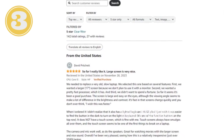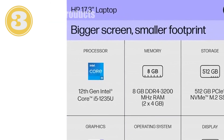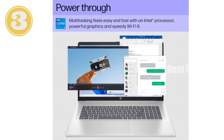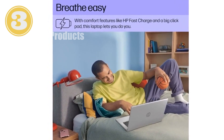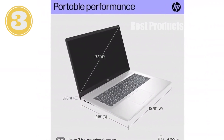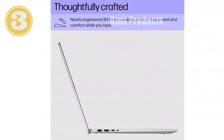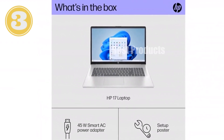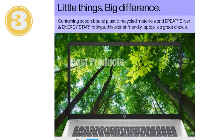You can switch between applications effortlessly, be it streaming music, planning your next vacation, or managing work tasks. The 512GB SSD offers 15 times faster speeds compared to traditional hard drives. The laptop is equipped with Intel Iris Xe graphics and Wi-Fi 6 technology for faster, more reliable internet connections. It's also crafted using post-consumer recycled plastics and is EPEAT Silver registered and ENERGY STAR certified, reflecting its energy efficiency and environmental responsibility.